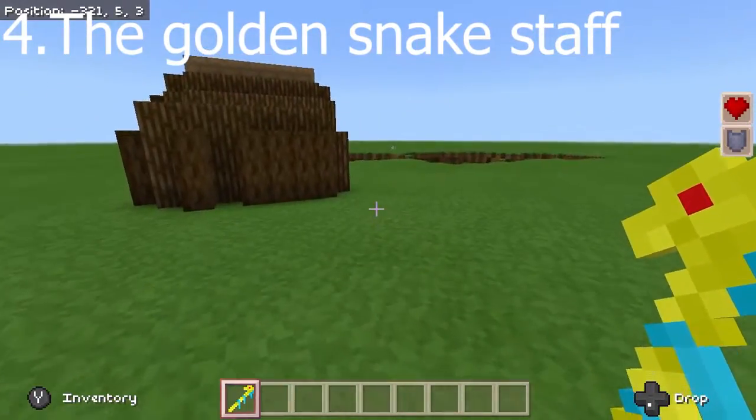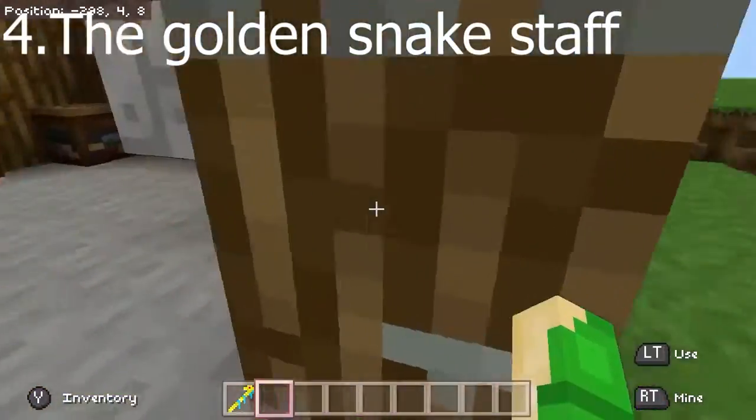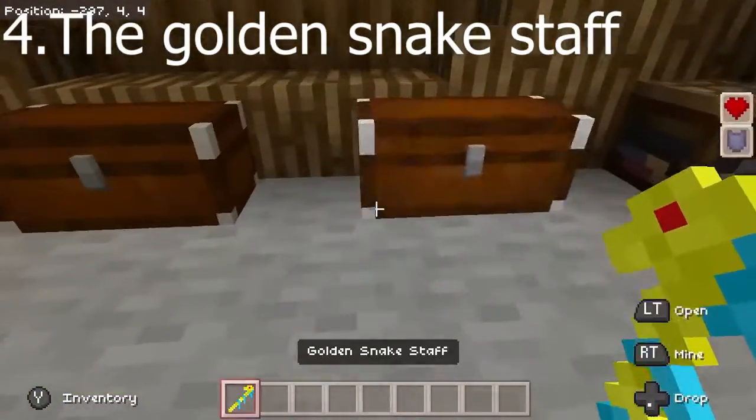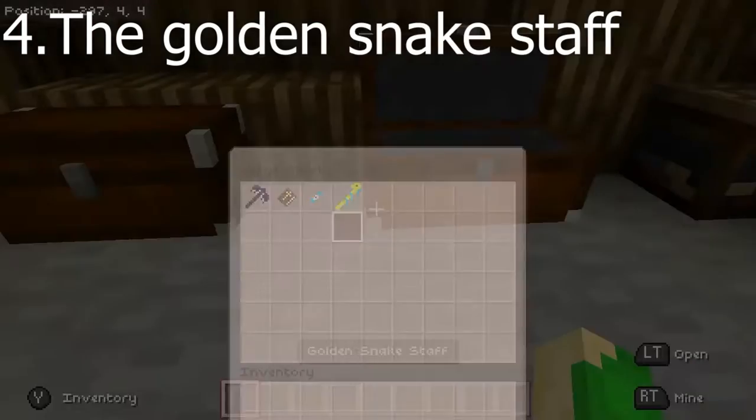It's pretty much a bat staff with different upgrades. I think it does much of the bat staff. Might do a little more, might do a little less. I can't fully remember. It does not have the best durability. Keep in mind, all of these right here have durability.